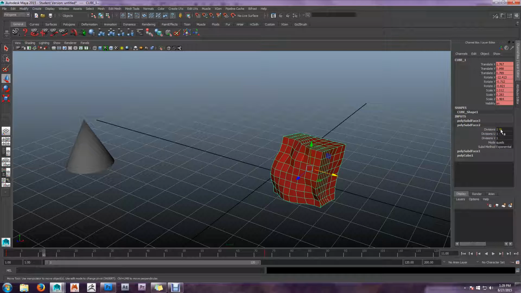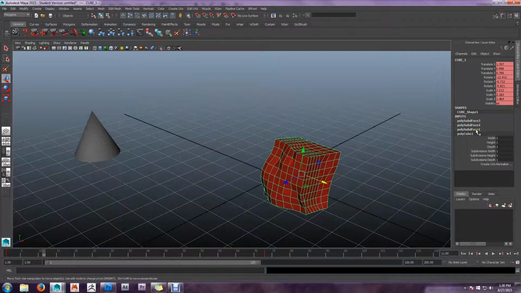And we've done it again here. Okay, so subdivide face, so 1, 2, and 3. That means basically it's giving us a list of what has happened to the object. And right here we have polycube 1, which is basically just telling us we created a polycube with a width and height and depth of 1 and subdivision width and height and depth of 1. Okay, so it's just giving us a list.